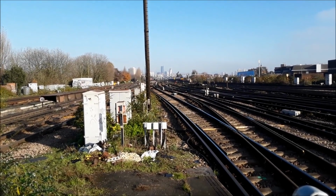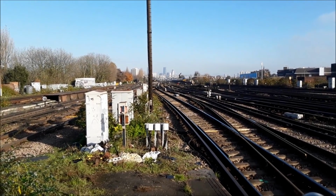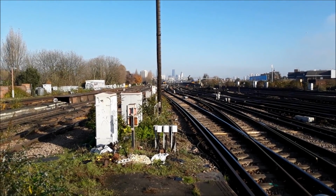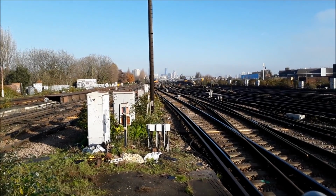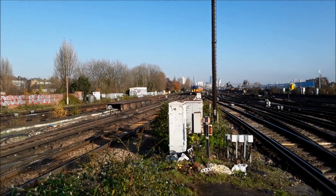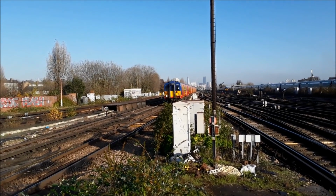Doing about a turn, there is currently nothing behind me, just a load of announcements going off. Right, the 455 is waiting for whatever reason, so there must be a platform that's not free just yet. Right, we'll focus on the Southern and Southwestern Railway service, because they all have South in them, so that's my excuse. Right, they're both making rackets.